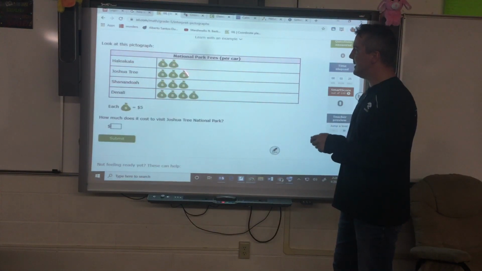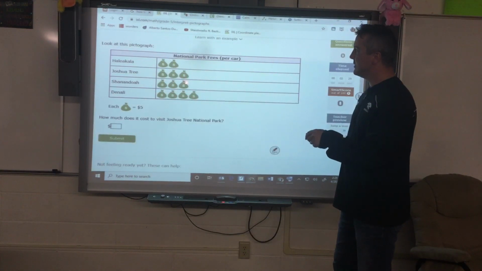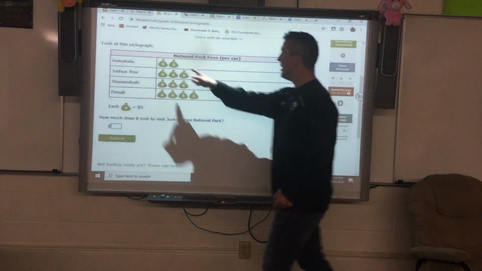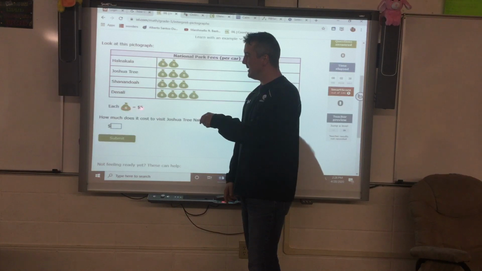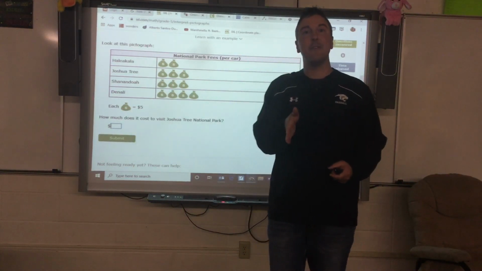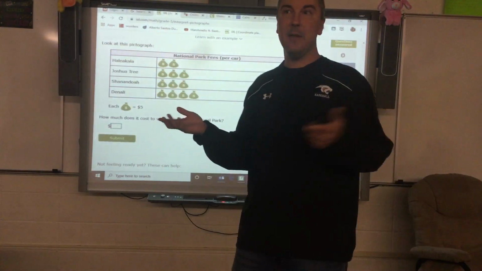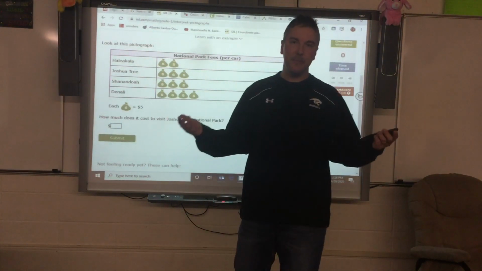If I look at these just based on the money bags, this one looks like it costs the most. These two are the same, and then these cost the least amount. Now, these don't cost $1, $1. If I look over at the key, it says each one of these bags costs $5. Now, sometimes in these graphs, you'll see maybe a half of a bag. Well, half of a bag would be just half the amount that they give you. You know, half of 5 would be $2.50, okay, type of thing.